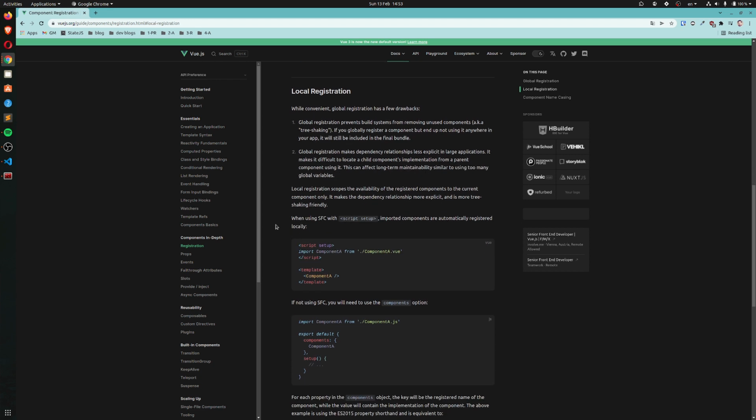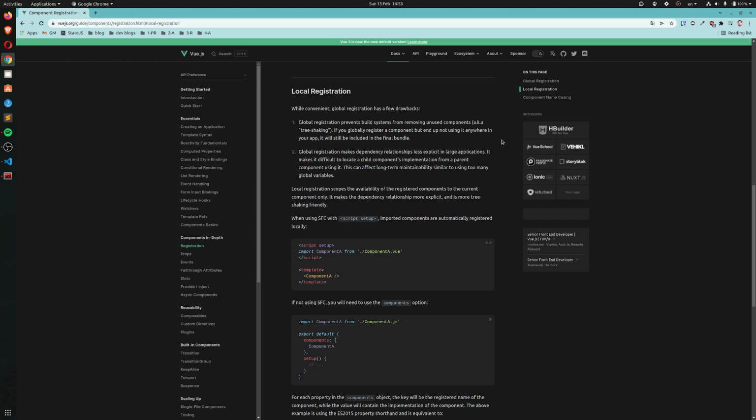Global registration makes dependency relationships less explicit in large applications. It makes it difficult to locate a child component's implementation from a parent component using it. This can affect long-term maintainability, similar to using too many global variables.